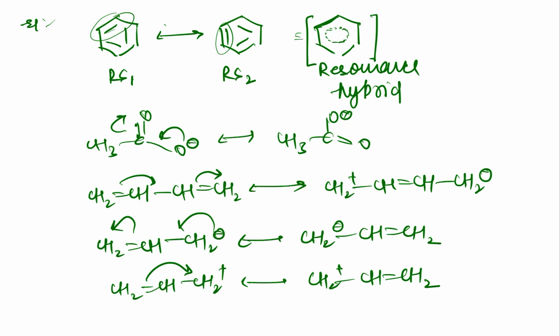Now how am I drawing this, and how am I guessing that these will show resonance? We will discuss that deeply later, while all these are called conjugation. So in this particular video we are just going to see the basic, primary definition of resonance. So what are the resonating structures and what is the resonance hybrid?